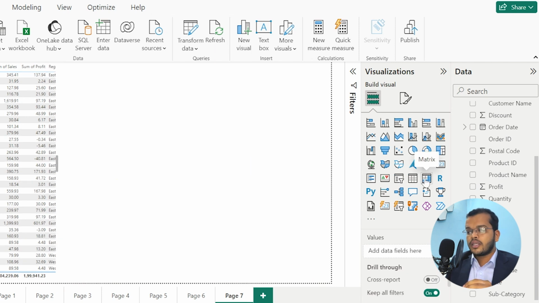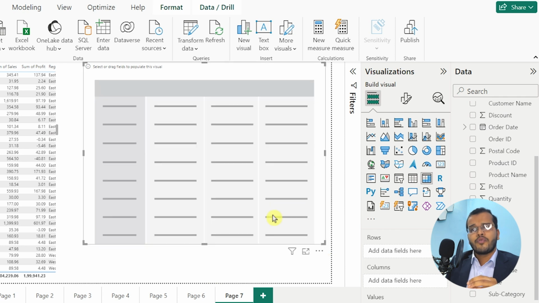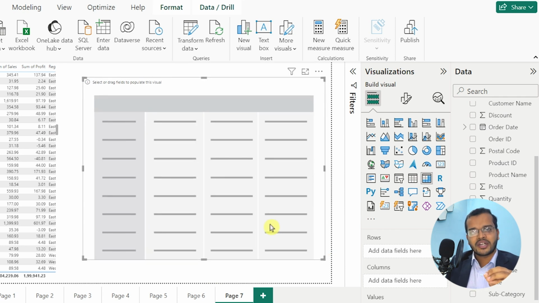Now I am clicking on the matrix chart. Many of you might have heard the word matrix when we were of school age. When we were studying in 9th standard and 10th standard, we heard the word matrix, where in brackets we used to write numbers and do the calculations. It is the same word that is brought here.